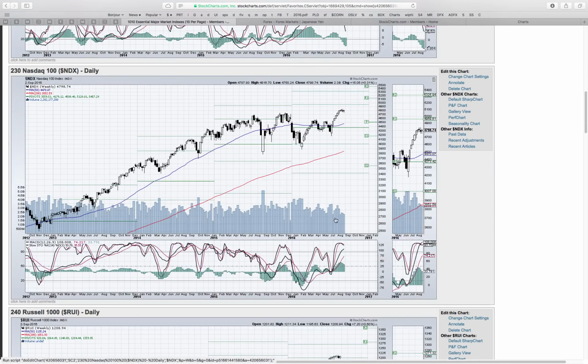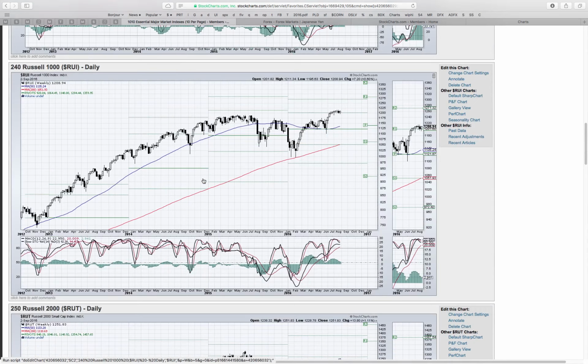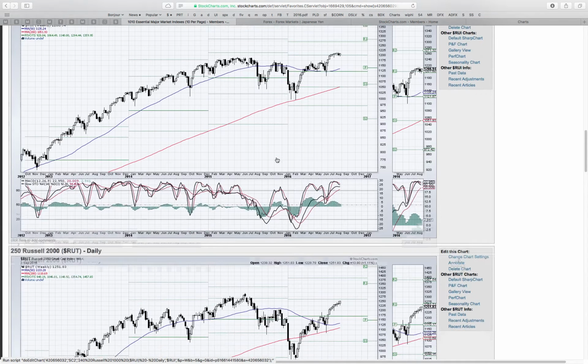Here's NASDAQ 100. MACD is getting up here, but it looks like one of those dragon patterns. Sideways action again, a pause on the breakout. That's how I'll have to treat these. Russell, same thing above. These are the little cap stocks. We're able to get people to chase after, they chased after Brexit. They bought the breakout. We've been going nowhere. It's been digesting. But I look at what's been going on the underside of things.